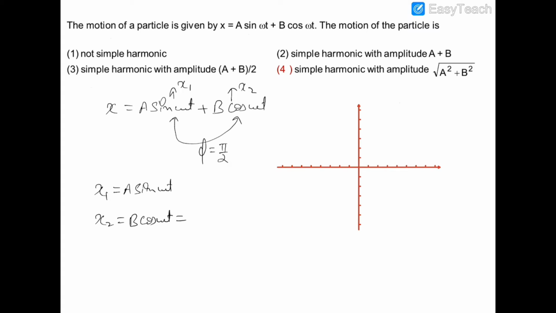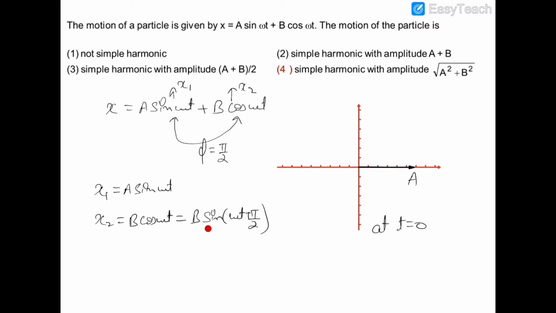You can write down this cos omega t as sin omega t plus pi by 2, and therefore at t is equal to 0, if you draw the phasor diagram, then the phase of this sin omega t at t is equal to 0 is 0. So therefore the amplitude A would be drawn on the x-axis, because we will consider the phase as angle and amplitude as a vector magnitude.